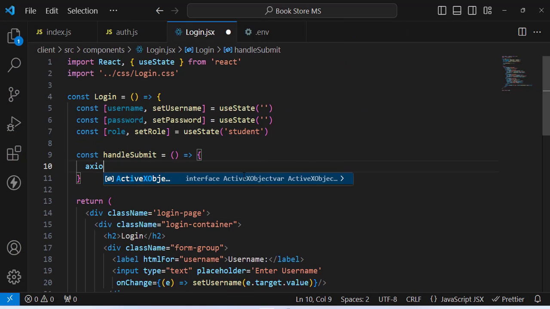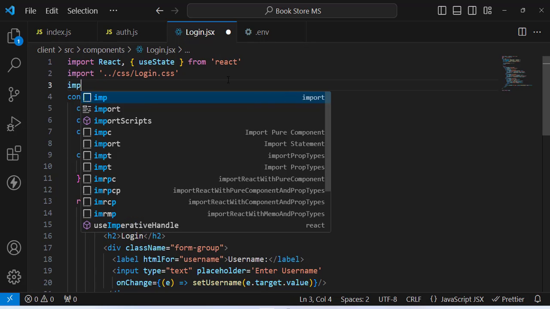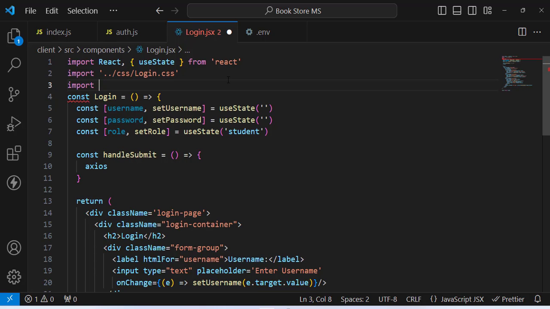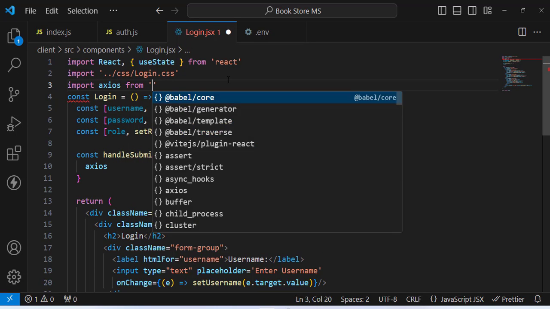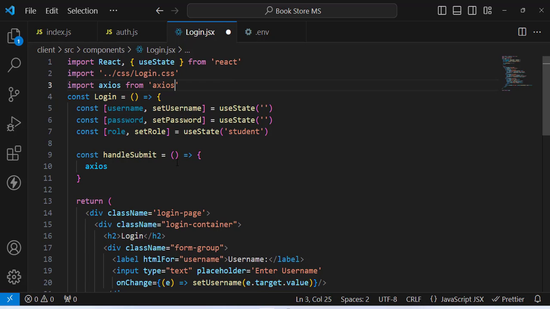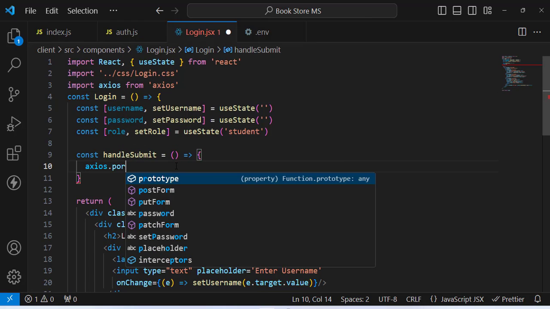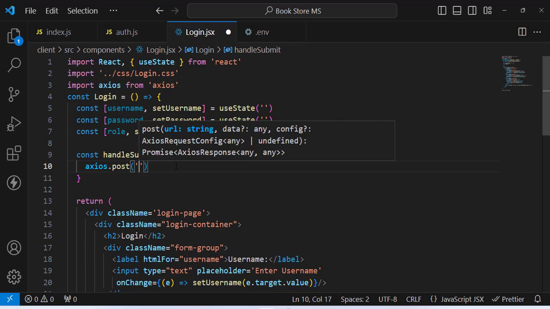We will use Axios. Let's import first of all Axios. Import axios from axios. After importing it, now let's use axios.post, and we will pass the data.